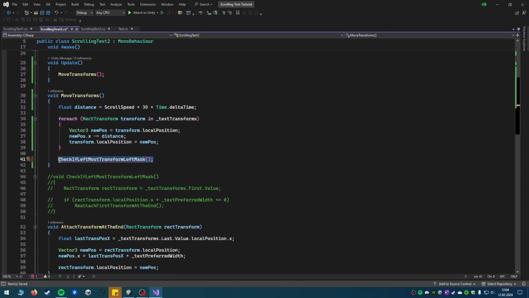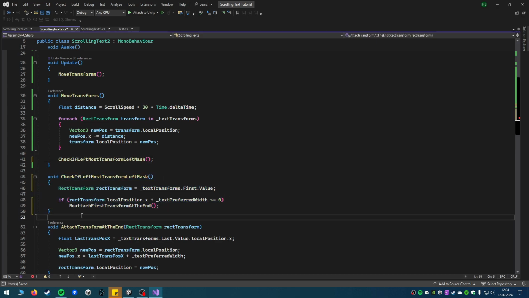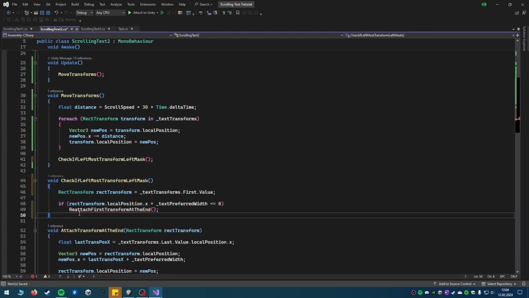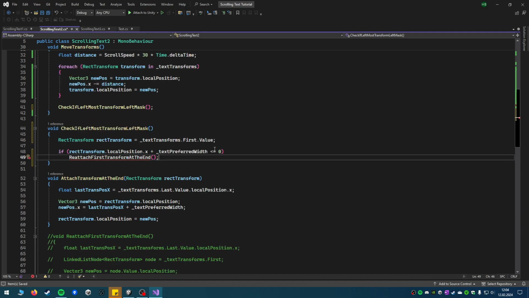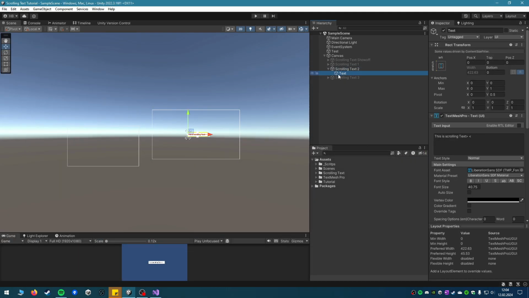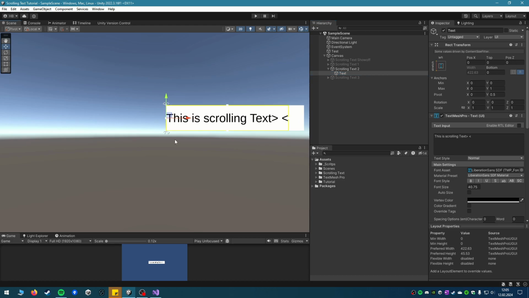We only ever have to check the leftmost transform, because the leftmost transform is the only one that can leave the mask at any time. So we grab the first in the list. The first transform will always be the leftmost. And if its X position, remember we have a pivot point on the left, we don't actually have to check the position of the mask directly.